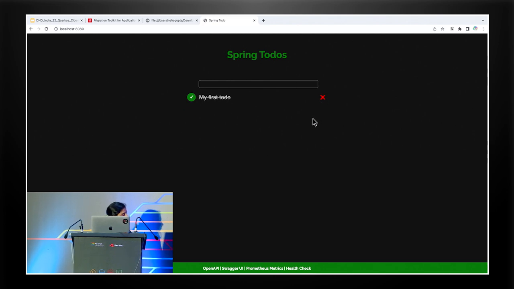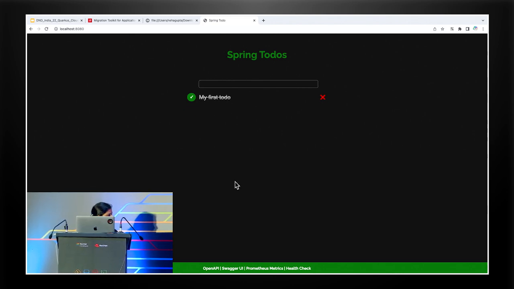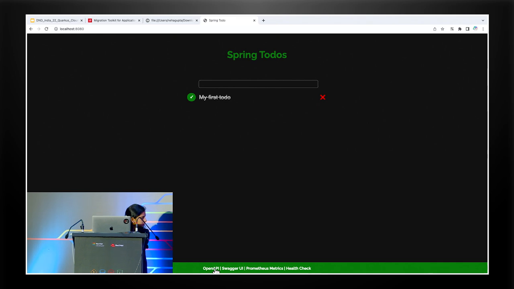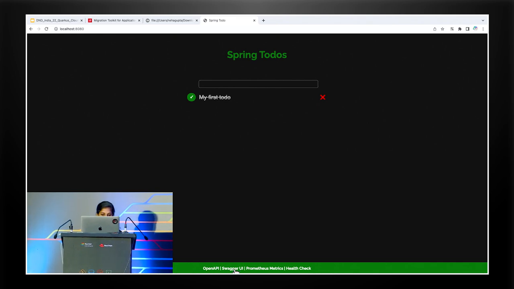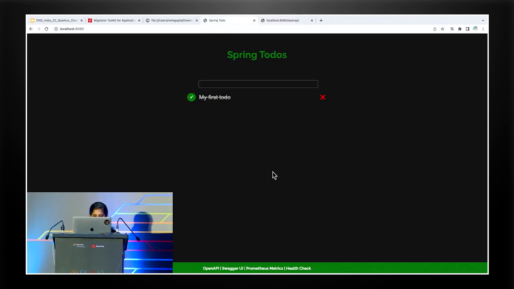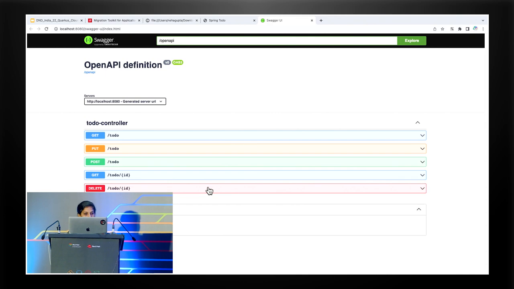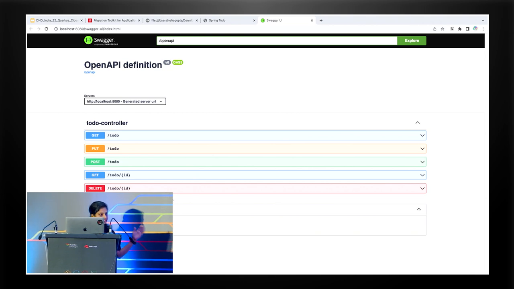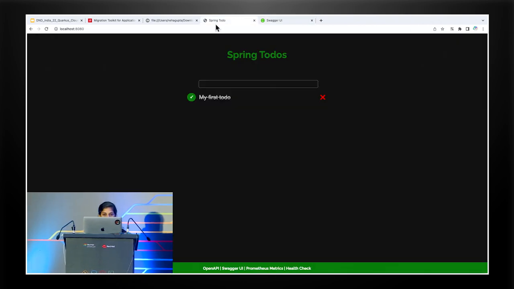And what I wanted to show you in this application was this below green line where we can see the support of OpenAPI standard 3. Then we have an inbuilt Swagger UI. So I'll just click on it. We also have a Swagger UI which comes with some set of RESTful APIs. Directly using these APIs, you can interact with your applications.